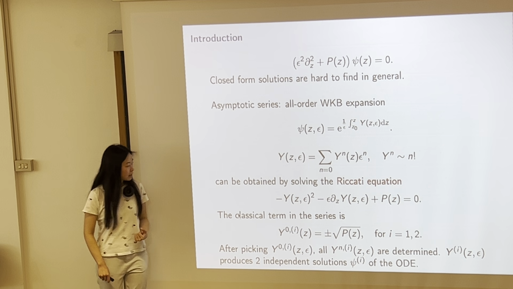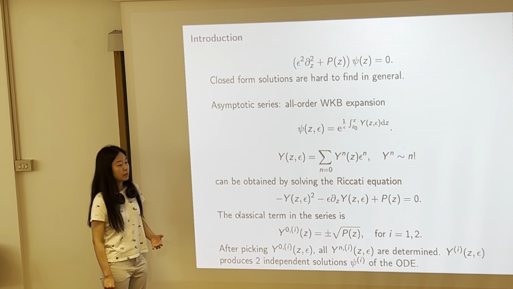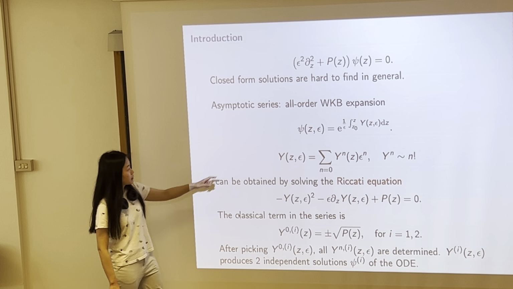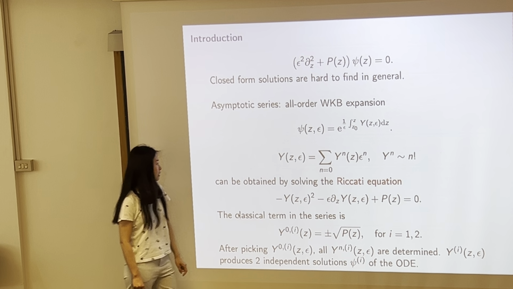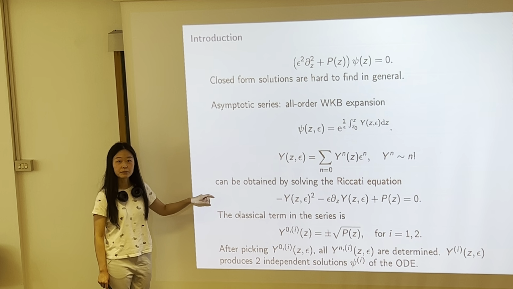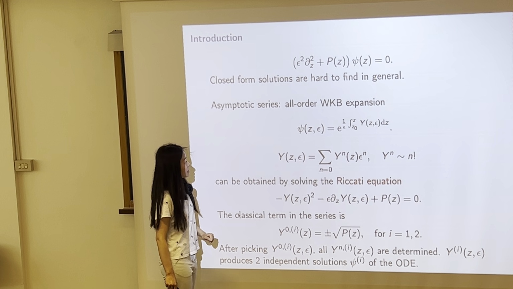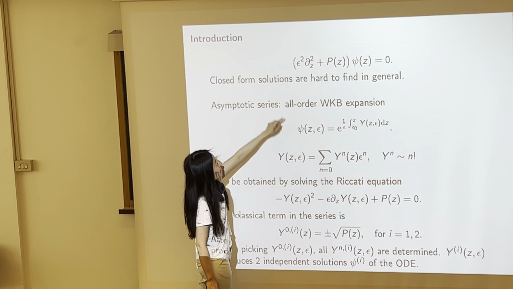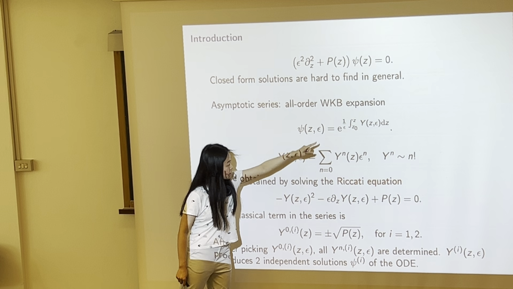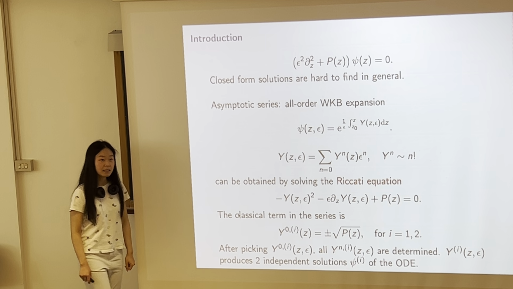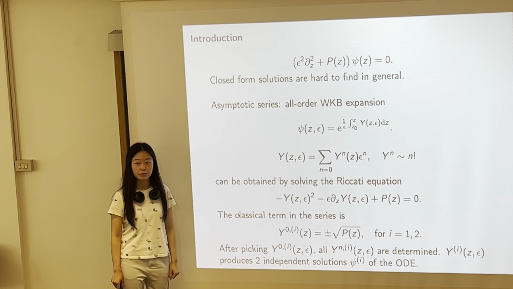conclusion from the study. And actually, there is something we can do more than that, where we need to use the all-order WKB expansion, where we use this whole series. And now let me first tell you how to obtain those coefficients for this series. So if we substitute this WKB ansatz into the ODE, we can find a quadratic equation satisfied by the y appearing in this exponential. And this equation satisfied by it is usually referred to as the Riccati equation.